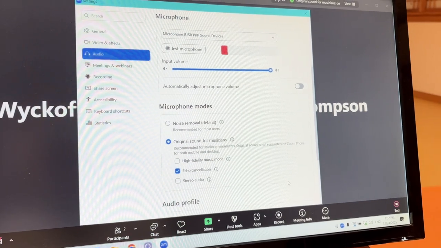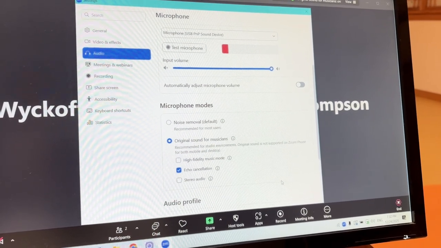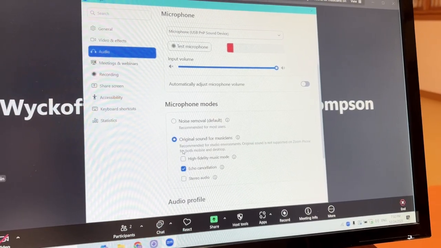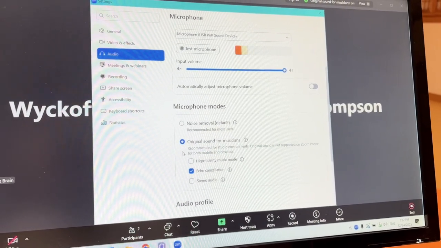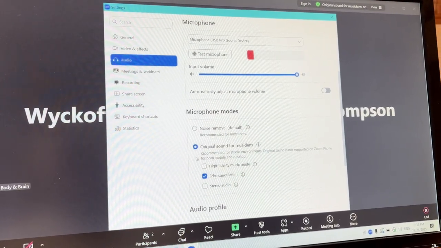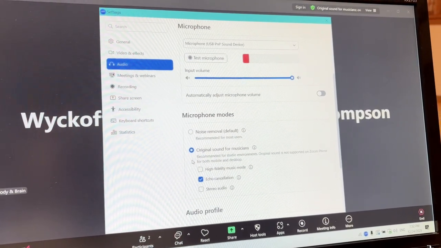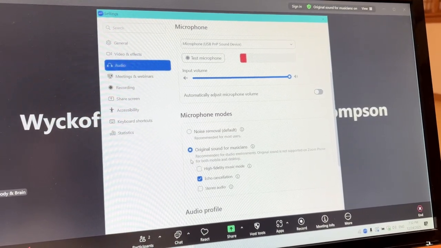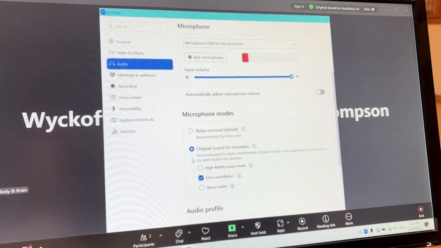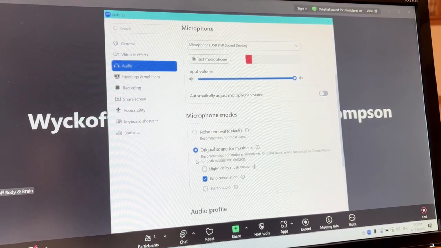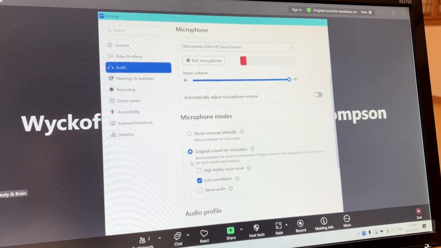Okay, so these days the software is a little bit changed, but original sound for musicians, I highly recommend this setting for our Zoom classes, because if original sound is not turned on, then Zoom has a hard time pushing the mic signal and the music signal through the Zoom meeting.